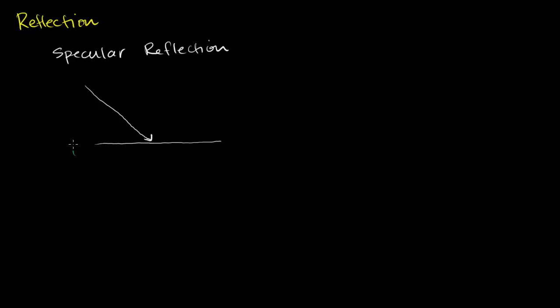Let me draw them. So the first type, and this is kind of what we normally associate with reflection, is specular reflection. In specular reflection, let's say that this is the top of a mirror. This is the surface of a mirror. If I have a light ray coming in, and just to get the terminology right, this light ray coming in is the incident ray. And it's the incident ray because it's the ray as it approaches the reflective surface. Let me write that down. That right there is the incident ray.